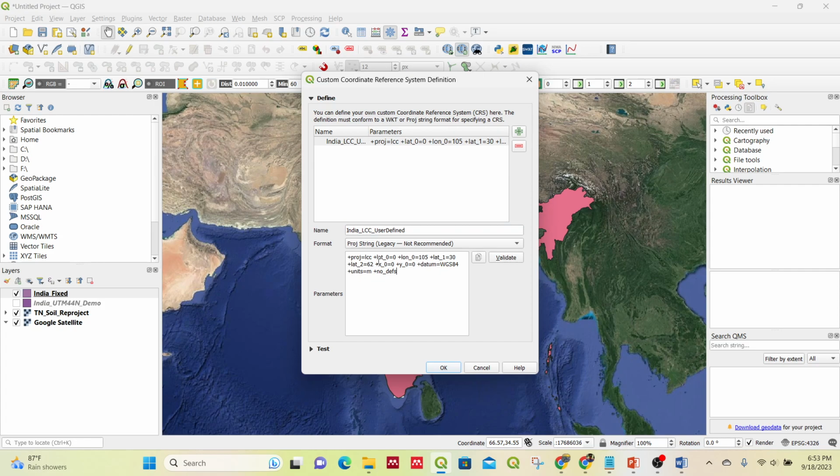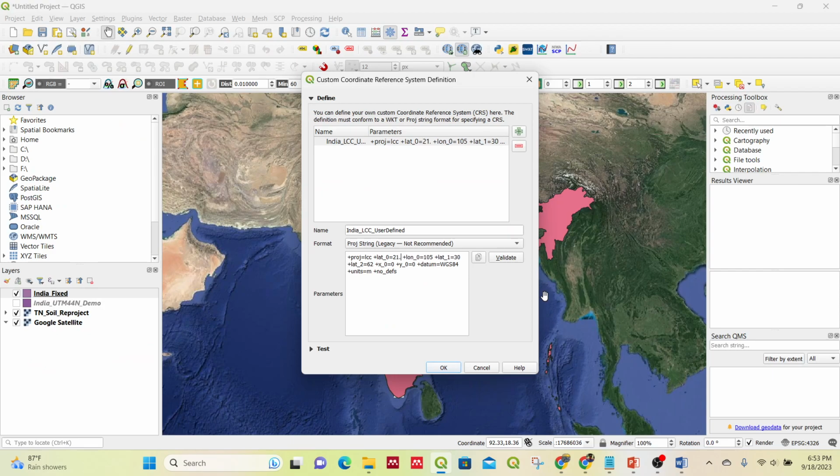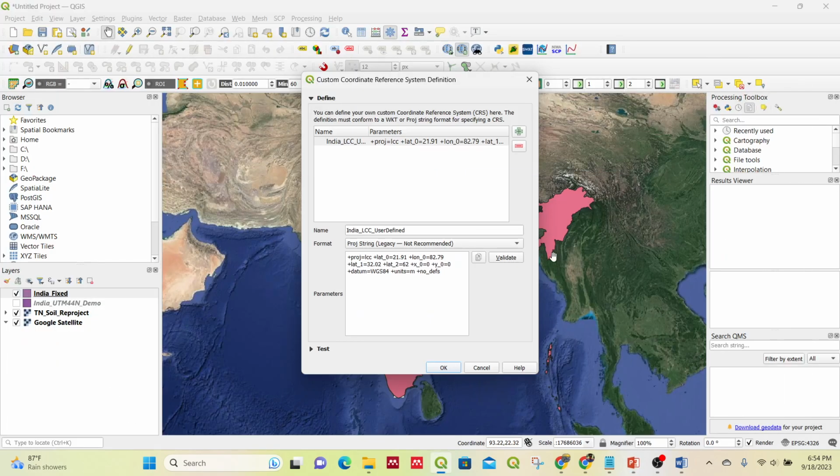I'm going to paste that string. Your lat 0 is 21.91, lon 0 is 82.79, then 32.02, and the last one is 11.8.